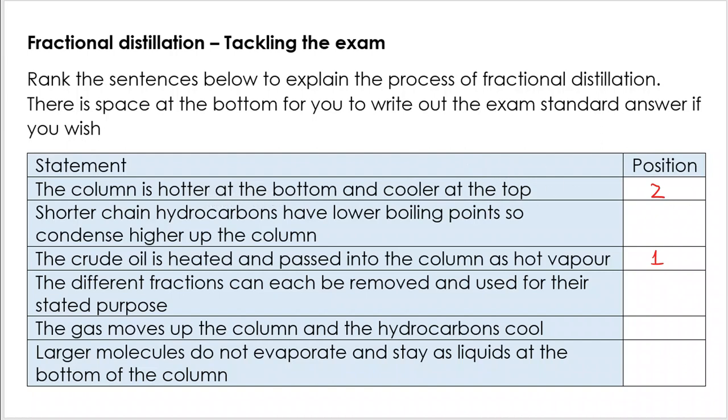That's often a marking point on its own. Now from there, I have gone to the fact that the larger molecules do not evaporate, they stay as liquids at the bottom. The larger molecules might go into things like bitumen or candle wax, and that is important to remember. But the others do vaporise, and they move up the column where, as the column gets cooler, they will cool also. And the shorter chains, with lower boiling points, will go higher up the column before they condense. So what we've actually got here is lots of different fractions with similar boiling points being separated, removed from different levels within the fractionating column, where they can then be used effectively. And that's things like petrol and kerosene and diesel and fuel oil, etc.